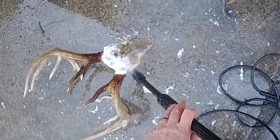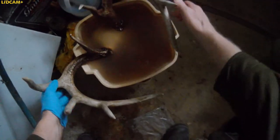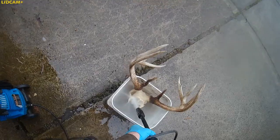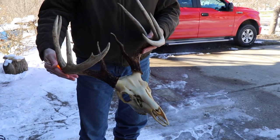And so maybe that's a two, three, or four time thing, and then soak it again several more days, and then power wash it again, and a little bit of scraping, and soak it again, power wash, and a little bit of scraping, or whatever. But it turned out great. It came out great. I was really pleased how that turned out.